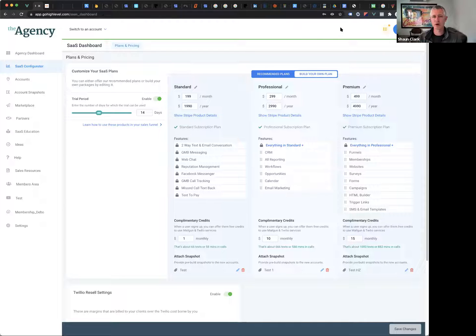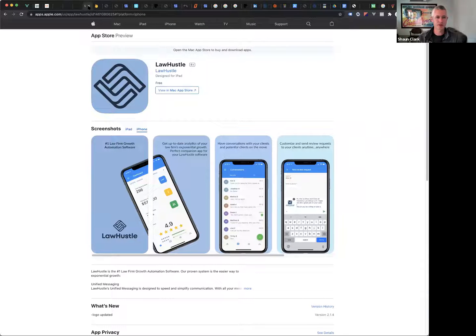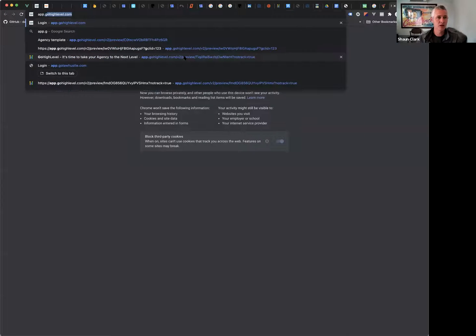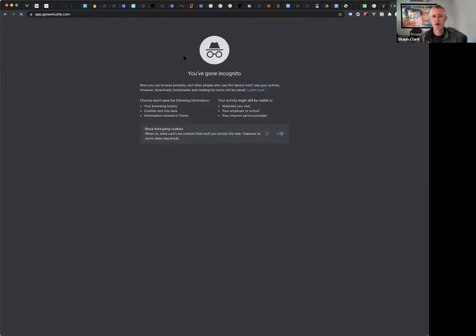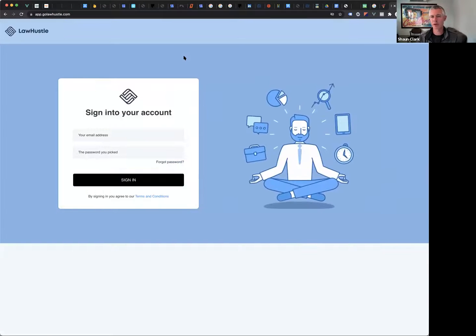Absolutely. And Robin actually mentioned something I forgot. I left out, I never know who I'm talking to. I have this assumption. Also remember, High Level only sells to agencies, right? And as a result, we're all white label. So not only do your clients not have a clue that we exist, we try to go a little further. They're not logging into our app; they're logging into your app.